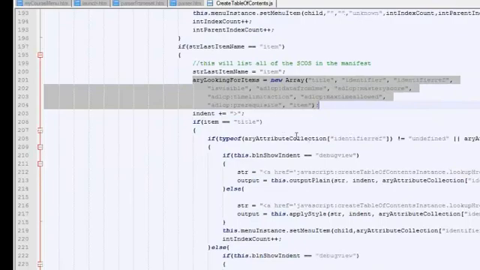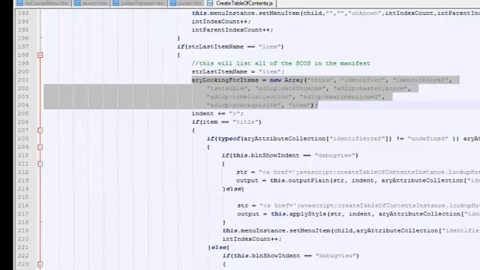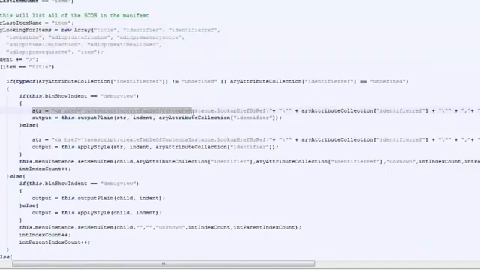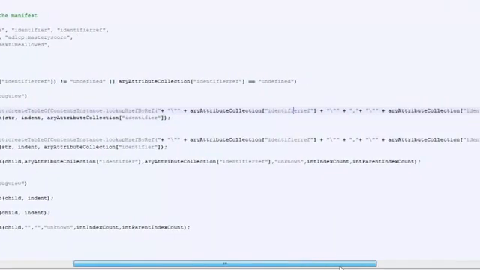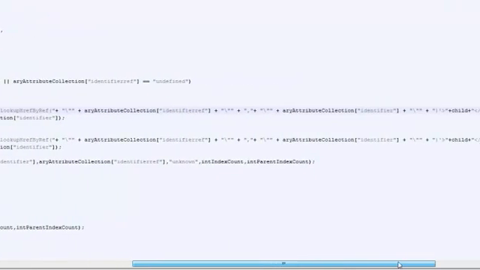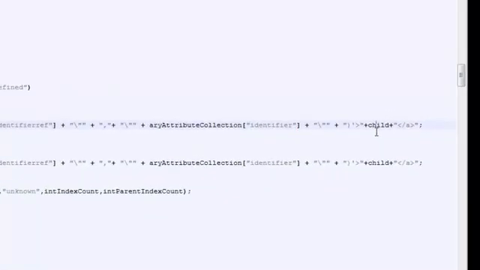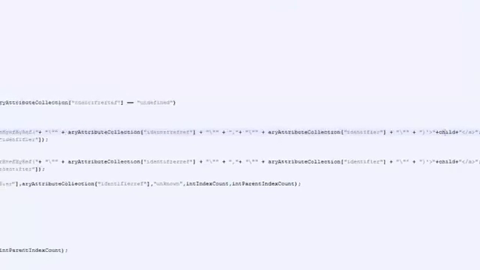I don't care. So when we come to a point where we have an identifier, that means that we have something that is launchable. So then we create a string, which is going to be the link in the table of contents, and it holds the identifier ref attribute as well as the identifier attribute and the name child. In this case, that variable holds the name of the activity.